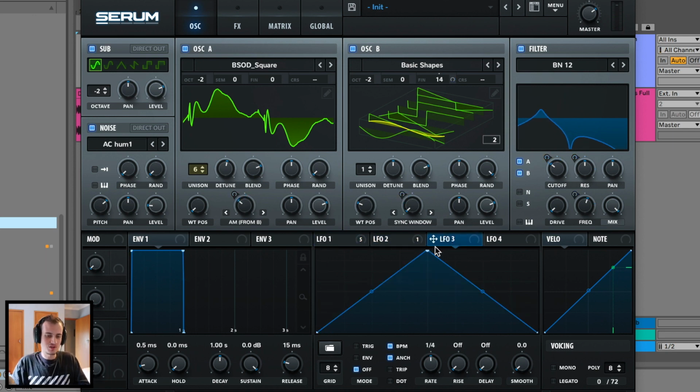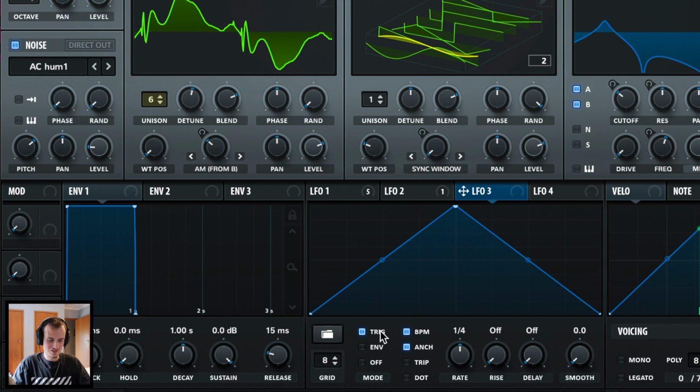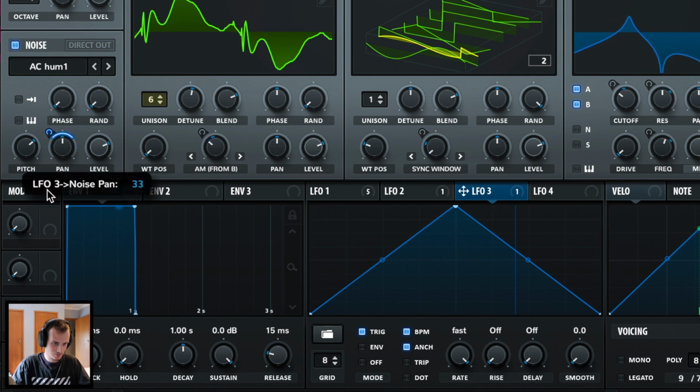And the last LFO, if I'm honest, is a little bit of shithousery. I really wanted to make the noise super wide, but I don't think it's possible to section that specific noise off to a specific effect module to make that wide. So I had to improvise and basically set this to trigger at the fastest rate possible. When it's so fast it just says fast, and then drag this onto the panning of noise, so it will be panned left and right extremely fast. See if we can hear this. So it's just noise, but we don't want it too wide, so we'll go here.